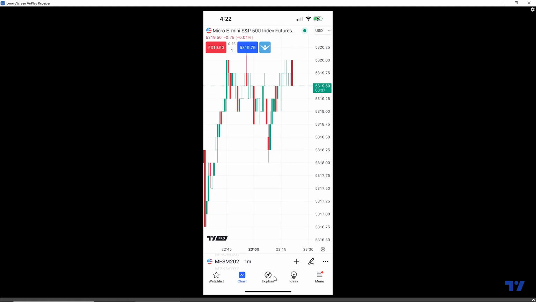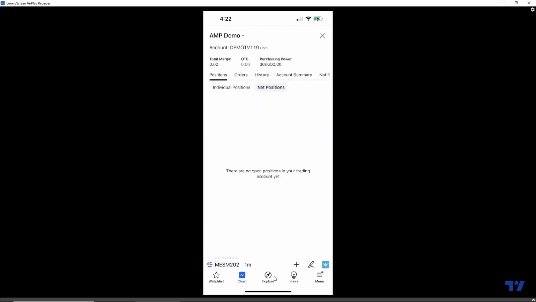Another thing that I want to point out as well is how you know you're successfully connected to TradingView. Notice at the very top of the chart to the right of the buy and sell buttons, there's a little AMP logo there with the blue button with a man holding his hands up. If I click that little button, this takes us into the account summary section of the TradingView mobile app. When you start trading, this is very important because this is where you're going to go to see the status of your positions, your orders. You're going to be able to see your purchasing power, open trade equity, total margin requirements, what account you're connected to, things of that nature. So this is important information when you're actively trading in real time.